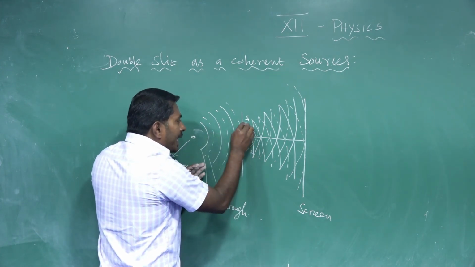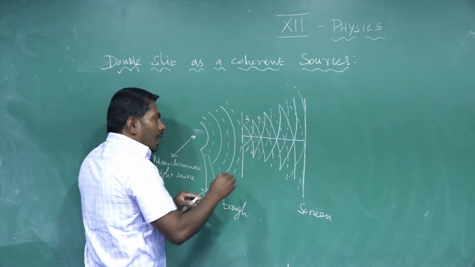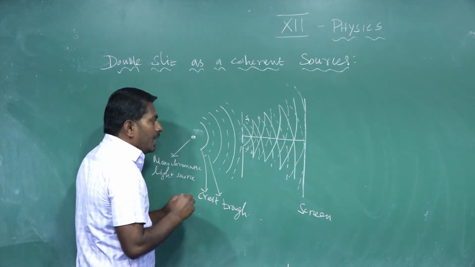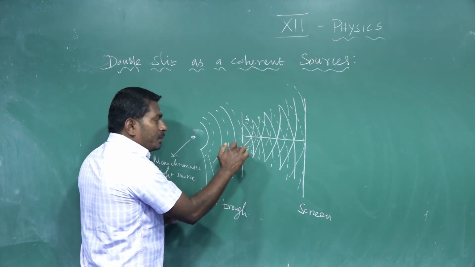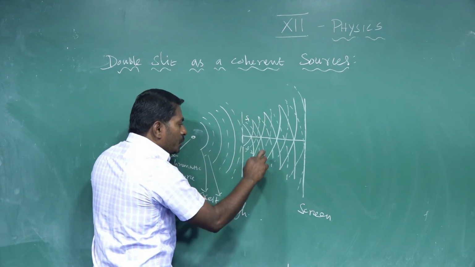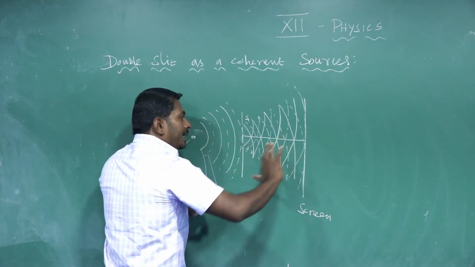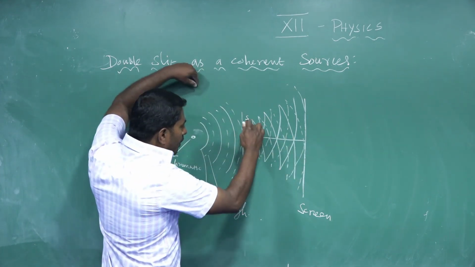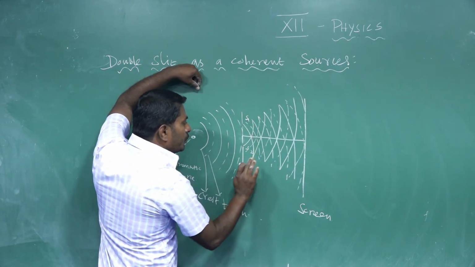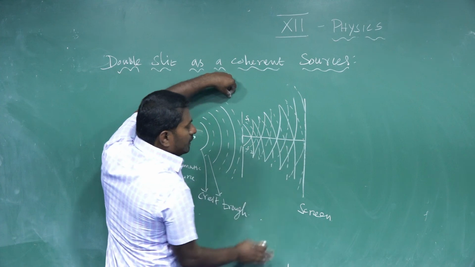Then the light waves strike two narrow slits, S1 and S2. After that, every point on a given wavefront may be considered as a source of secondary wavelets. At two points on a given wavefront, the spherical wavefronts are in phase with each other. Waves coming from the S1 source and the S2 source propagate towards the right side in the medium. Both light waves interfere with each other in space at every point.